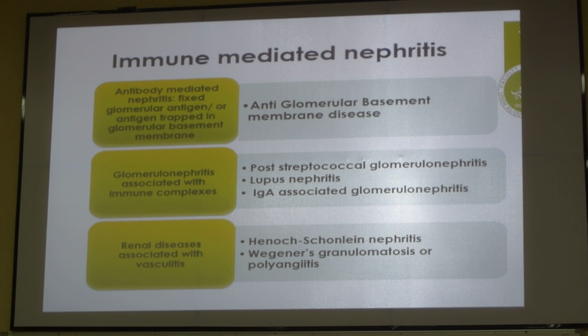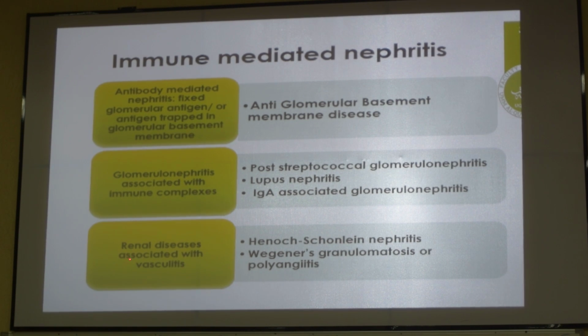The 3 examples that we'll be focusing on are post-streptococcal glomerulonephritis, a part of which I explained in molecular mimicry. Today we'll go further. Lupus nephritis, which I talked about in type 3 hypersensitivity. Today we'll go a little bit further. IgA associated glomerulonephritis, the details about IgA I talked about in mucosal immunity. So we'll go further from what you have learned so far.